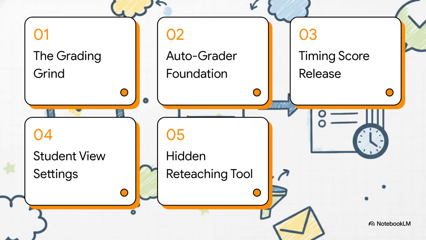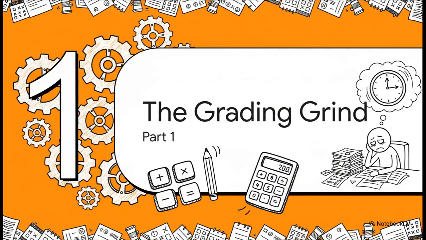Here is our roadmap for today. We're going to quickly cover the grading grind, set up the auto grader foundation, look at timing score releases, dial in those student view settings, and finally, reveal a hidden reteaching tool that creates an amazing automated feedback loop. All right, starting off with part one, the grading grind. We all know the absolute pain of lost weekends calculating scores for simple, objective questions.